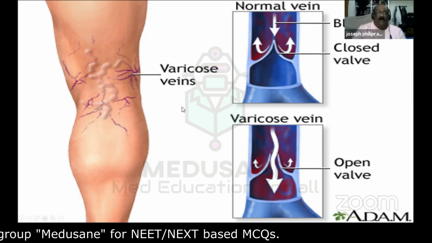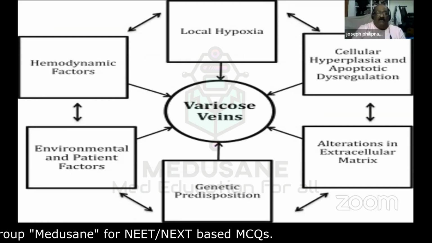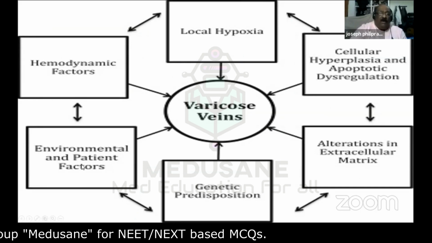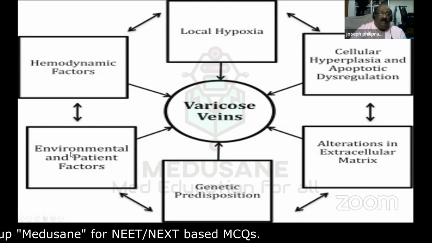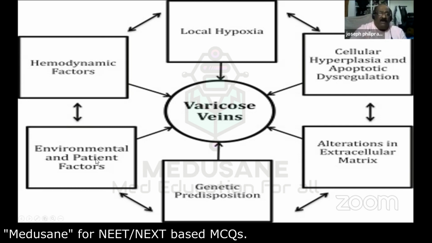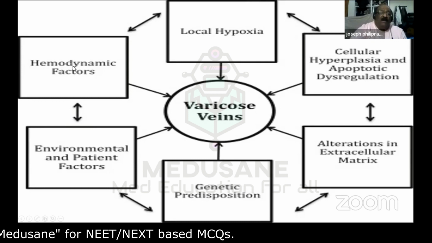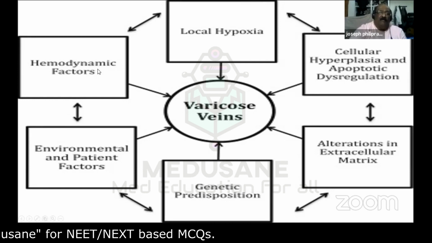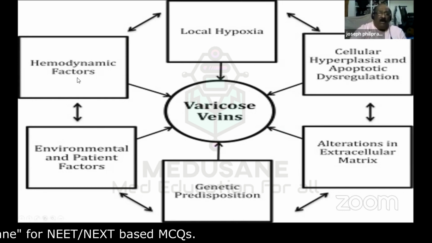Now, to understand the pathophysiology, varicose veins are due to patient factors like congenital, familial, and environmental factors like long-standing jobs, teachers, postmen, and genetic predisposition. Along with that, the hemodynamic factors of long-standing, where the column of blood stays in the long saphenous system. This increased venous hypertension can manifest with valvular incompetence. So all these cause the varicose veins.